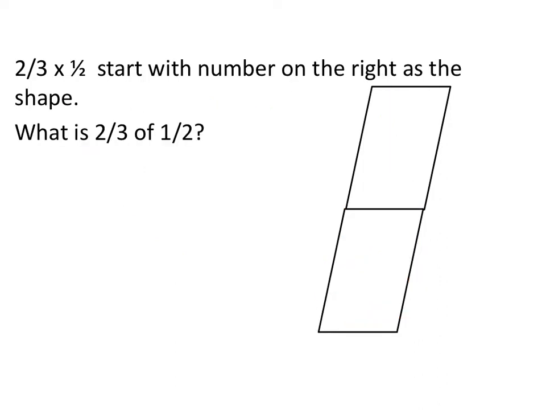2/3 of 1/2. Start with the number on the right as the shape. So I've got this shape, and it's been split into 2 parts, right? Now I'm going to show one of them. I'll shade it a little differently, a little lighter there. There we go. And some people can stay in the lines, but I can't. So there's 1/2 of that shape.